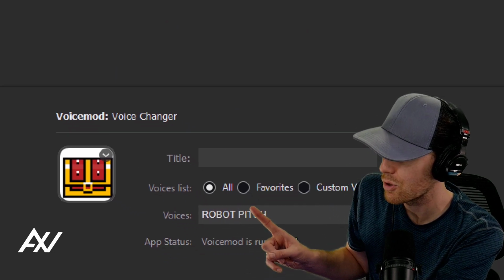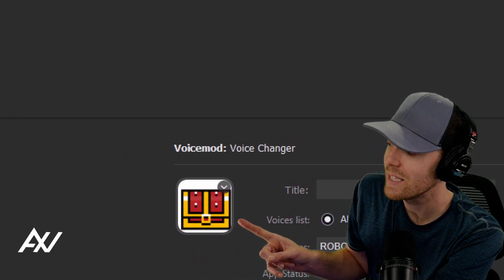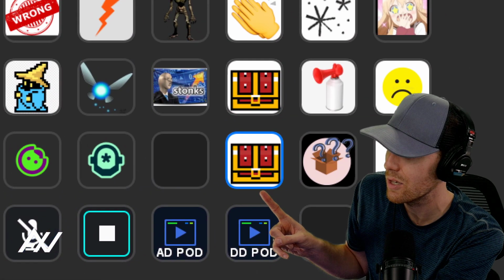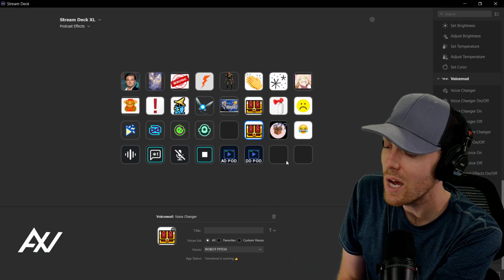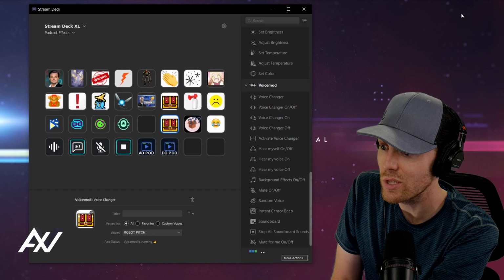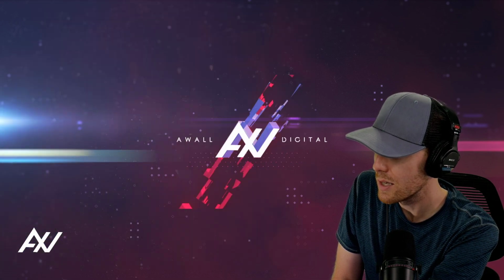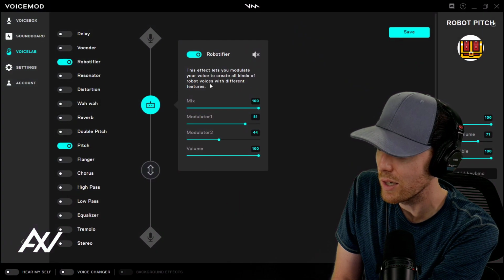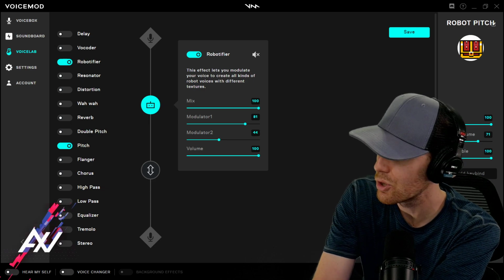The voice that we made now shows up in the list of voices that you can pull up on your Stream Deck. And as you can see, the icon shows up in your Stream Deck here and here, so that you can see it on your Stream Deck when you use it, and you can punch that button anytime you want to trigger that voice. That is just an example of how you can implement this. There are also other ways that you can implement your voice and trigger it during your streams by adding a keybind. Let me show you how to do that.